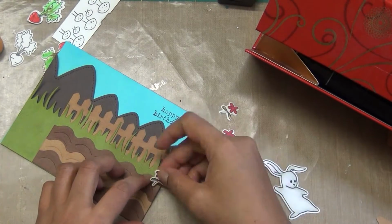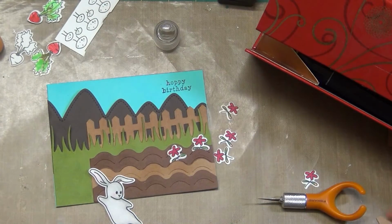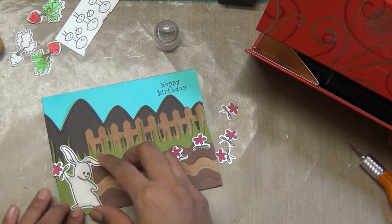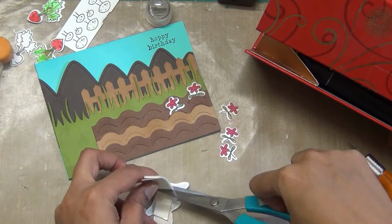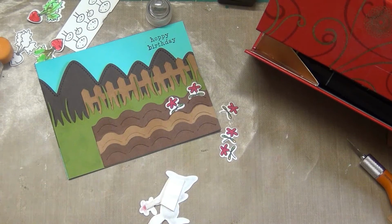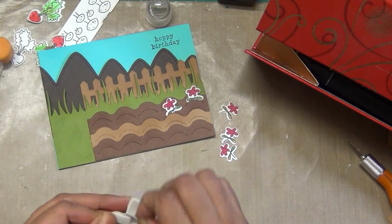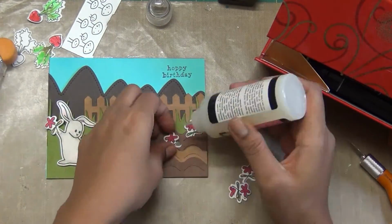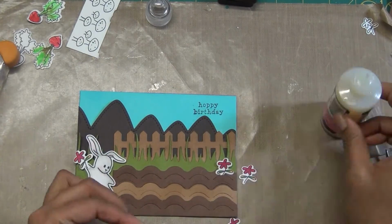I'm using a craft knife to tuck those flowers inside. I'll use the glossy accent or Tombow Mono glue, whatever is handy for me. Then I decided to give a little bit of dimension to this bunny, so I'm using foam tape, and that way it is a little bit raised from the main platform of the card. It is quite an all occasion kind of card. You don't have to stamp that sentiment there. You can put happy spring, happy days, have a magical day, sunny days, whatever you want.